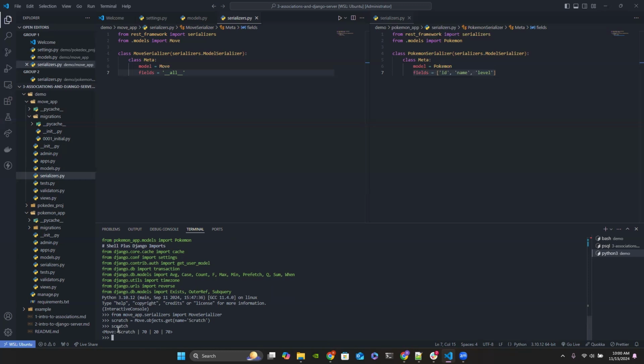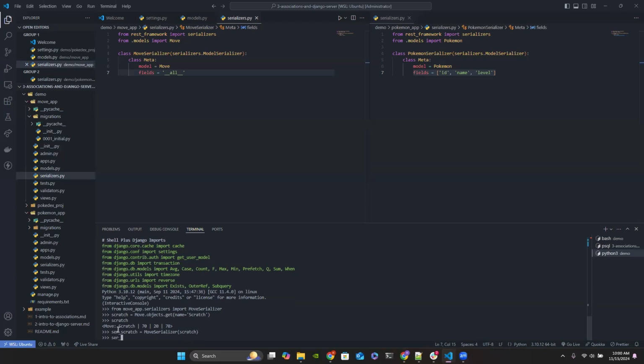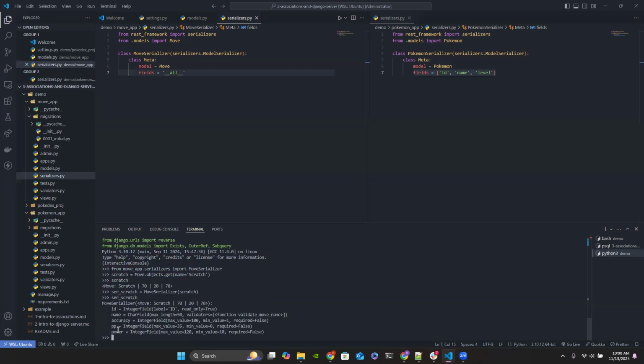So let's see that in action. We say serialize_scratch, I'm going to call it my move serializer, and pass in the move, right? And I can call serialize_scratch, and we see here a bunch of different fields.